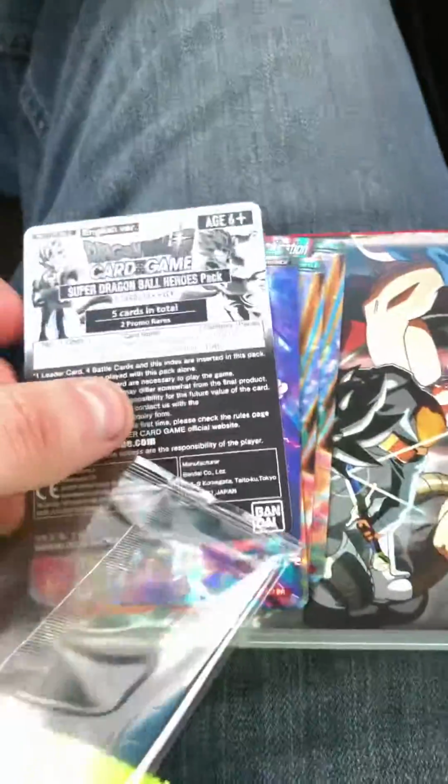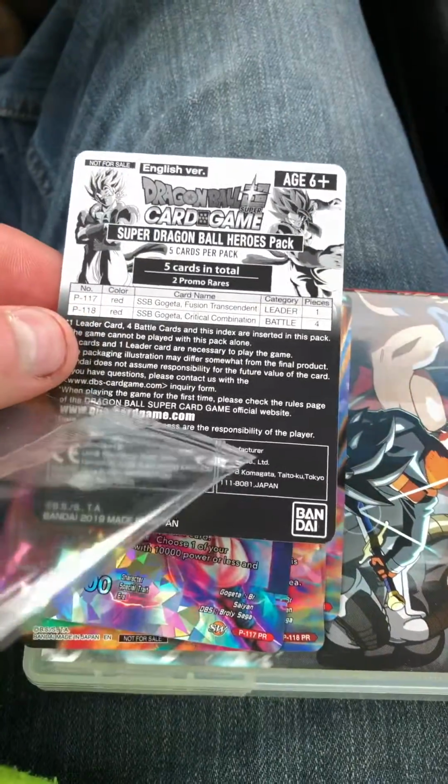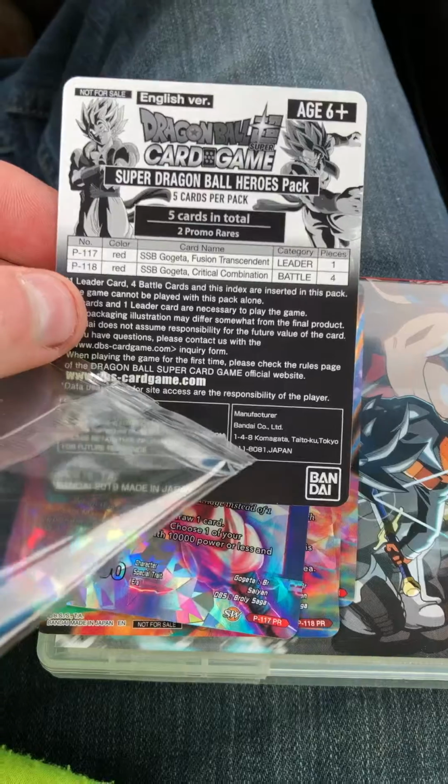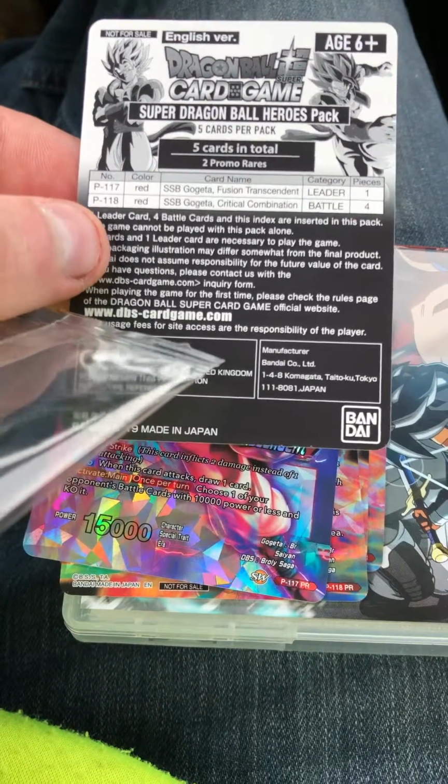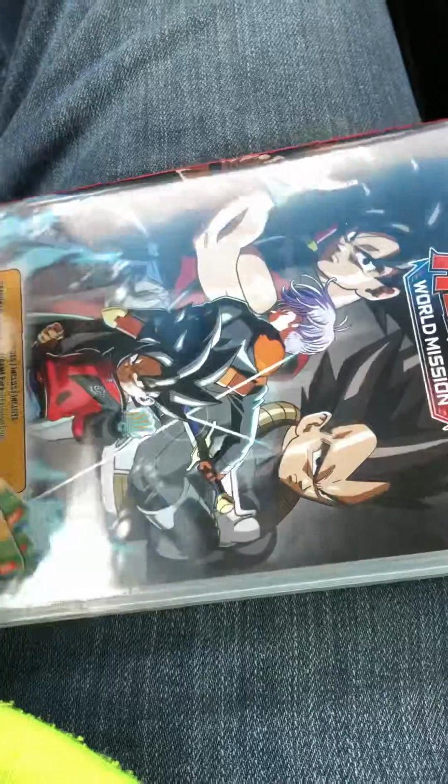Right, here we go. First we have this little Super Dragon Ball Heroes pack. It says 5 cards per pack, 5 cards in total, 2 promo rares. And I just dropped one of the cards, so I'll pick that up in a moment.